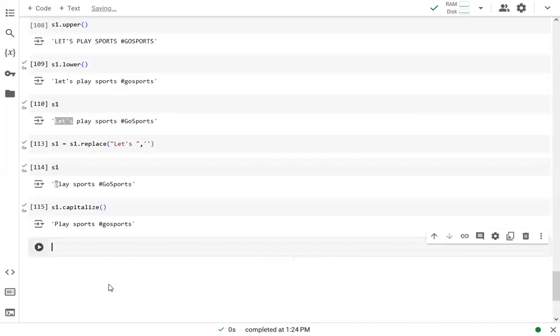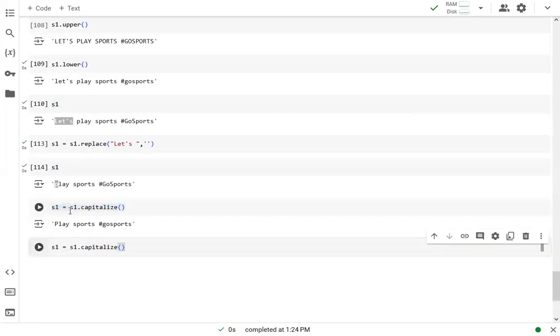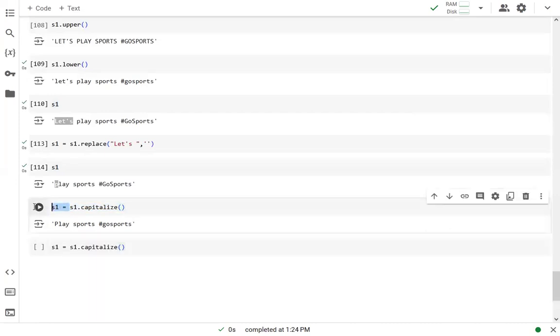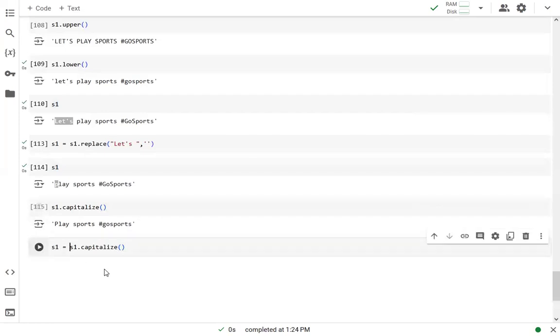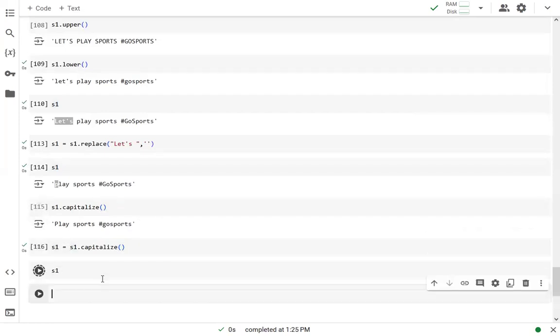Now let's say you want to combine two strings. Let me assign this value to s1 in a new cell. So if I assign this value to s1, then we have s1 starting with a capital P.